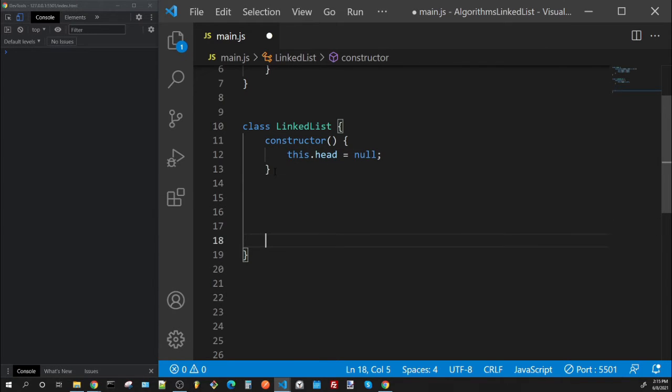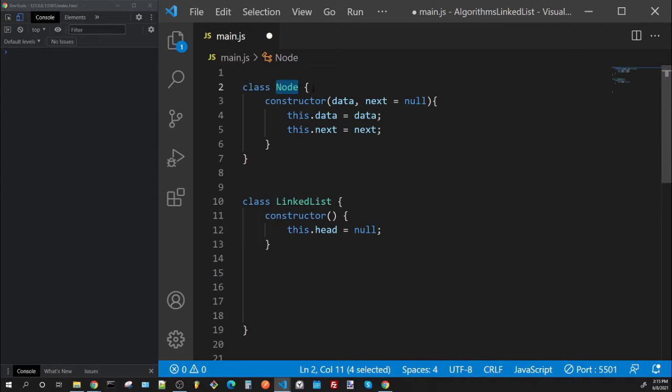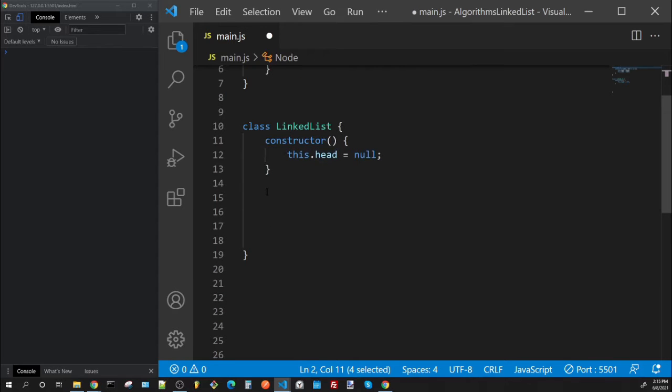Under our constructor, we're going to make multiple functions for our linked list, and we're going to be really manipulating this head, which is going to take in a node that has this data and then a next. The next we're going to do eventually is put in another node that takes in data and so on, and that's how we link it and chain it like a linked list.